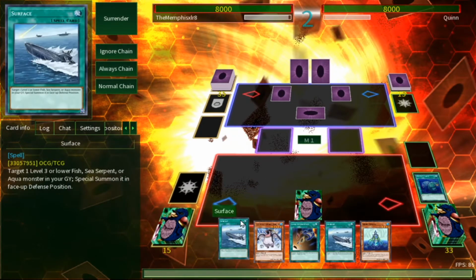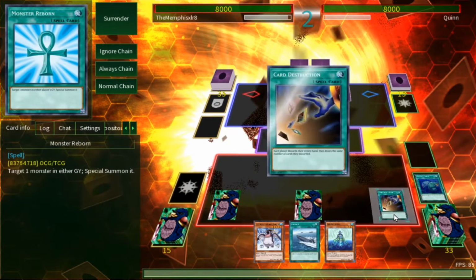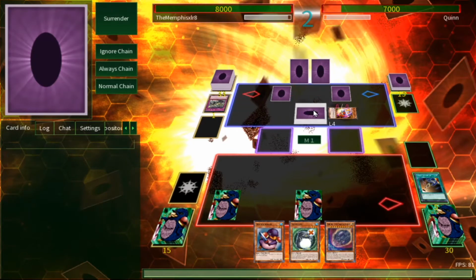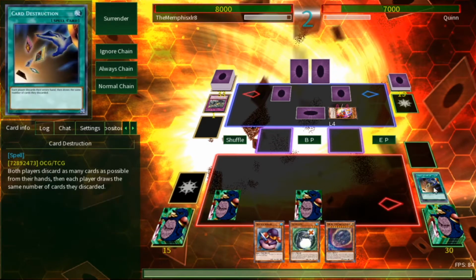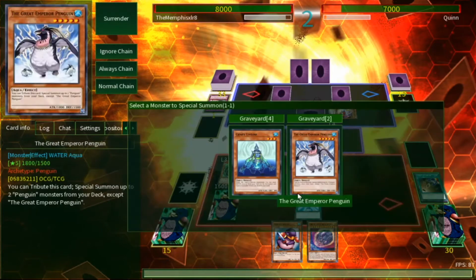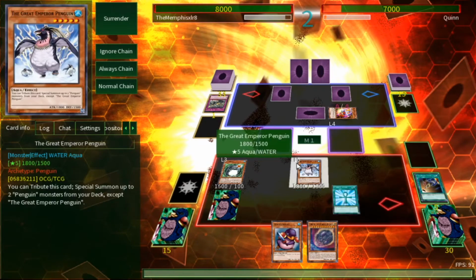Let's see here. I'll set a couple of these spells before I hit him with the card destruction. Card destruction to help fill up the graveyard. Trick Clown. Okay, I see. So he's playing the tricky clown man. Alright, it's not a problem. So what we're gonna do, summon forth the penguin. Activate Monster Reborn. Go for Big Penguin. We'll summon forth the mightiest penguin at the zoo.